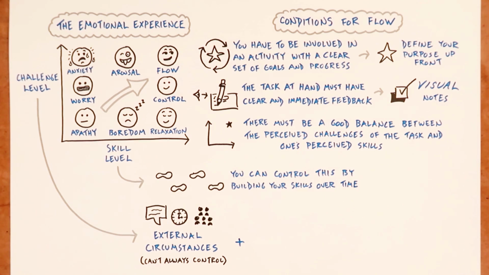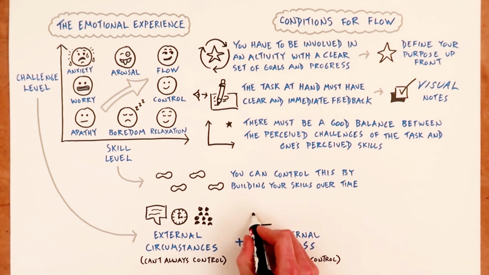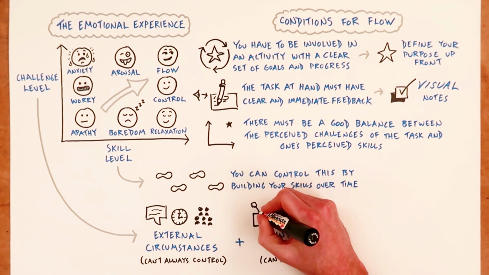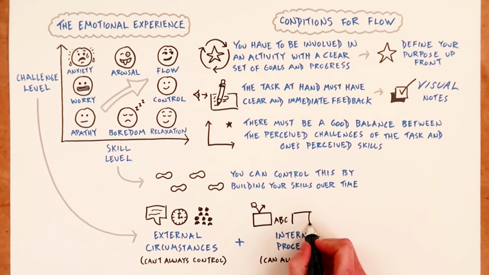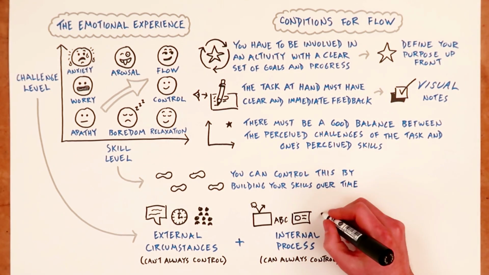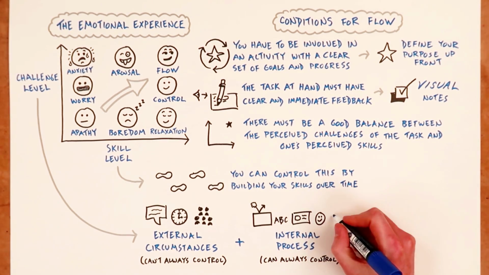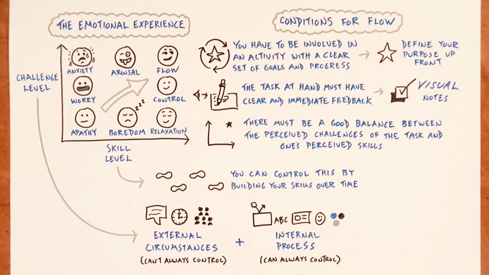But in either case, what you always do have control over is your sketchnoting process. You get to decide what filter you'll use to determine what makes it onto the page, how many different fonts you'll use, how complicated your layout is, how much in-the-moment drawing to do, and how many colors you use. All of those decisions that you get to make contribute to the challenge level of that sketchnoting experience.